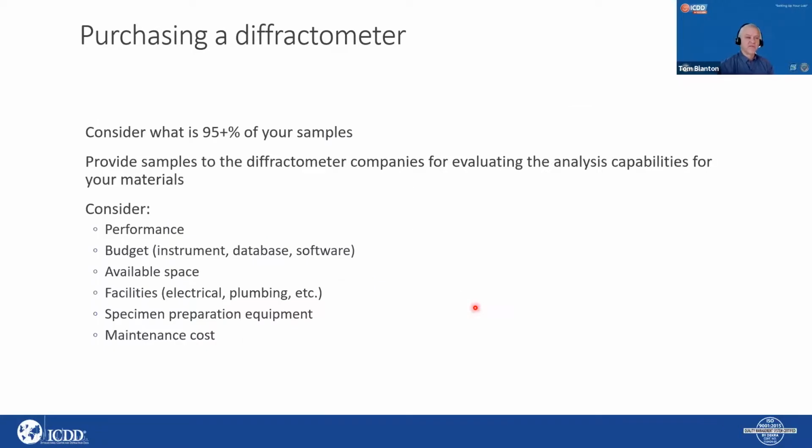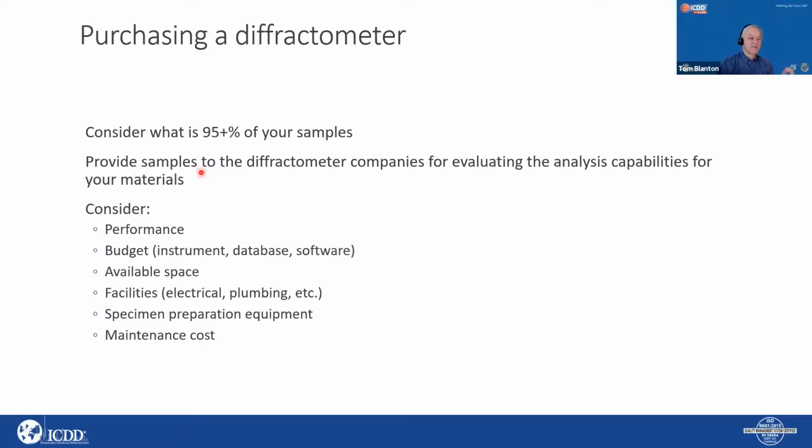So when you're purchasing a diffractometer, here's some things to consider. What's 95% of the sample types that you're going to be looking at? Oftentimes I hear someone's asking a question, they're going to buy a new diffractometer for their lab, and they have a colleague who wants to do a low temperature diffraction experiment. And I ask the question, well, how many times a year are they going to want to do this? And when the answer is, well, maybe once, you probably want to find an outside location to do that experiment. You want to put your money into the instrument that's going to do most of your samples.